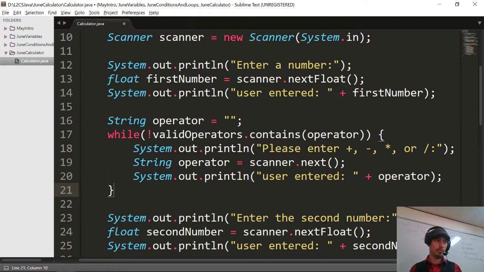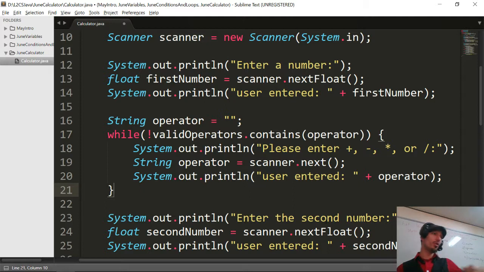So in this case, do we need this if part? Because we already set the valid operator list. So we do still need it, because this is not checking if they gave us a valid operator. What is this doing? Oh, this is calculating our valid. Correct. That's a good thought.